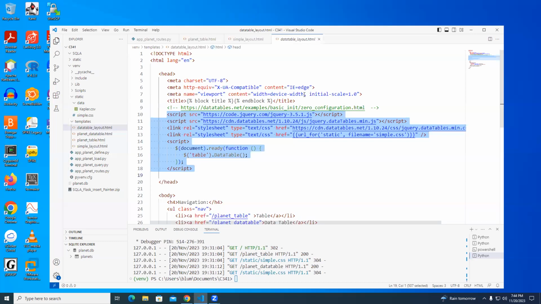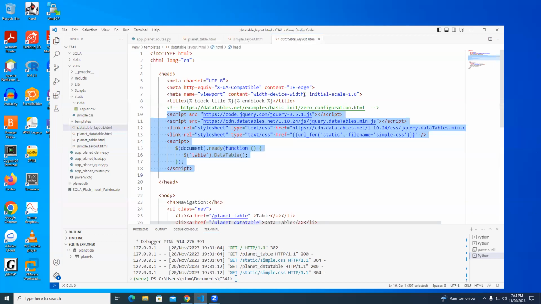So I have an external link to that style sheet in 12. 13 is my style sheet, and so that was in simple layout. So that line 13 there is not new. That one's old. And then here 14 through 18 is this jQuery code that says anytime, so document ready is like when the document loads.